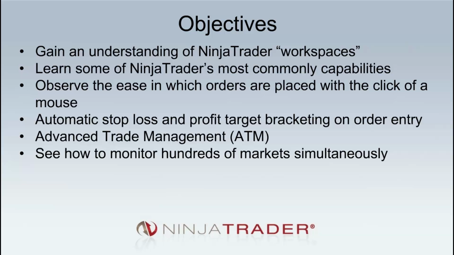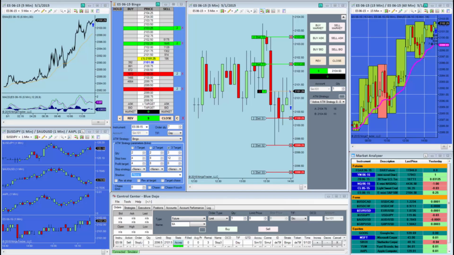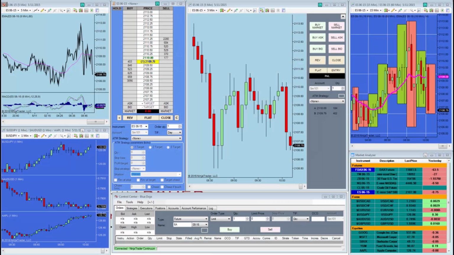Okay, so what we're going to do now is I'm just going to show you real quick our workspace. So this is going to be the workspace that we are working towards today. So like I said, don't panic. We are going to cover these windows one by one. All right, so now we're going to bring up our live workspace. So this is just a picture of our workspace. And we're going to pop over just to our desktop.